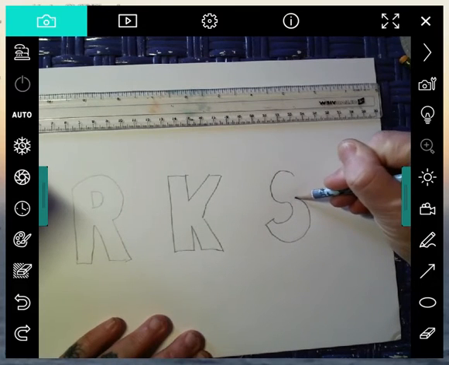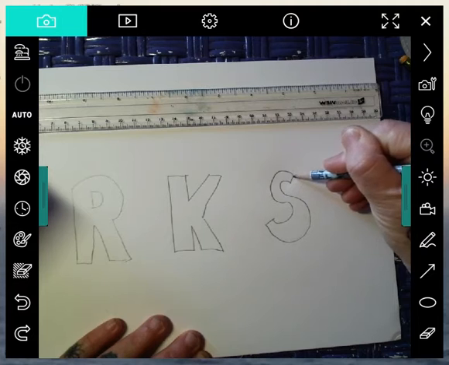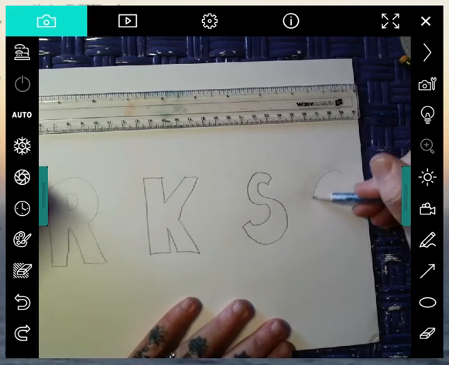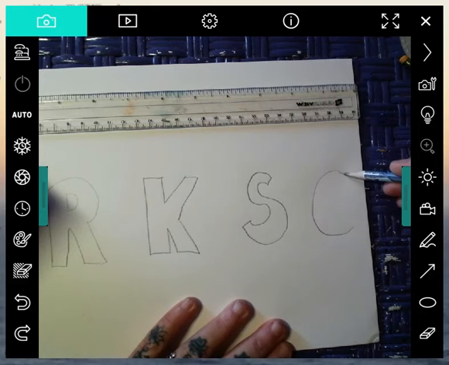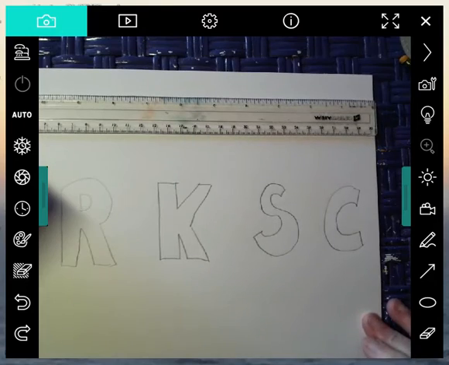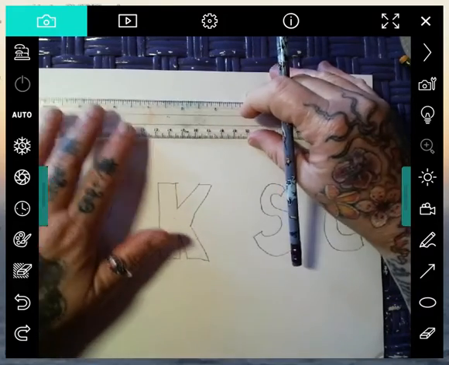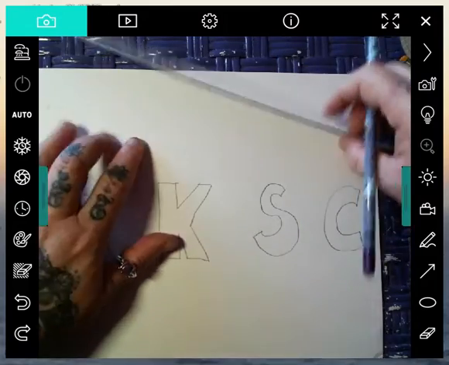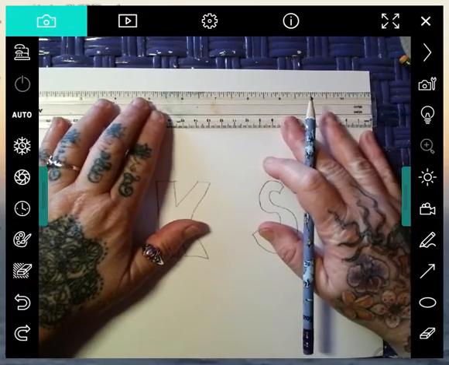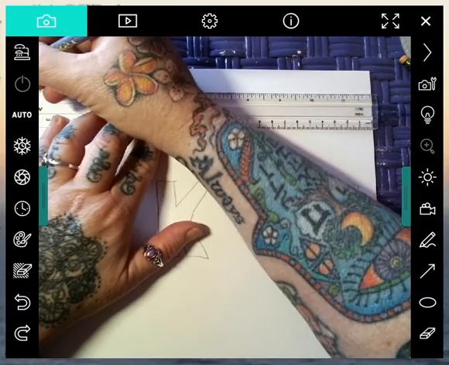My K is a little funky, but I'll do a little S because it's very curvature-y. All right, not the best. Not my best look. I'll do a C too. Okay. So I am going to do all of these letters in 1 point perspective. All right, so RKSC means nothing. Start with my horizon line, okay? I use inches because I'm old. All right, try to make it even.